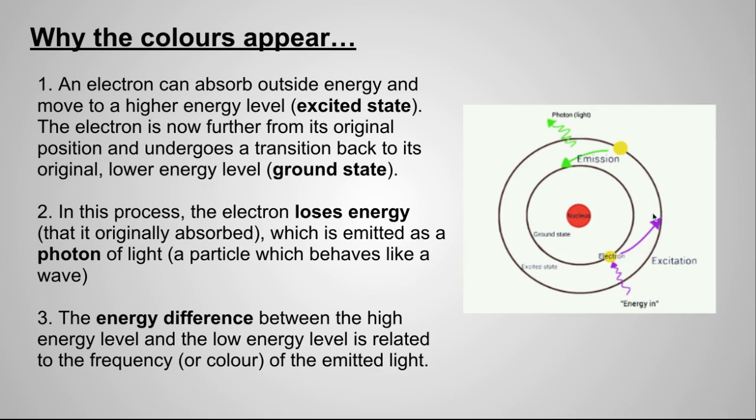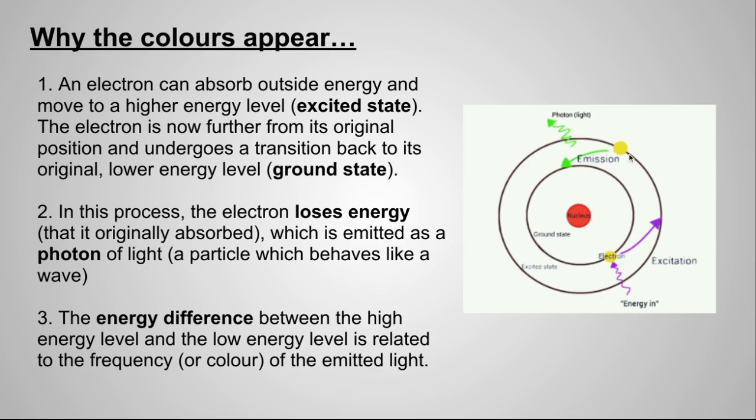The electron will not sit there forever. It will come back down to its original position. So if we look at the top of the image there, we see the yellow electron and the green arrow indicating that the electron is moving back to its original position, which we call a ground state. When it does that, it has to release any energy that it absorbed initially. And so it will release energy that corresponds to how much energy it needed to jump energy levels.